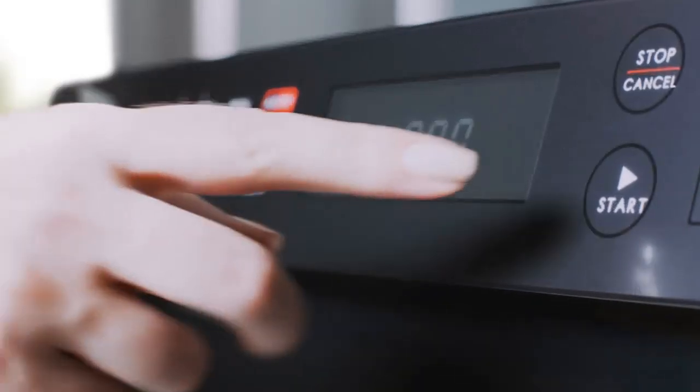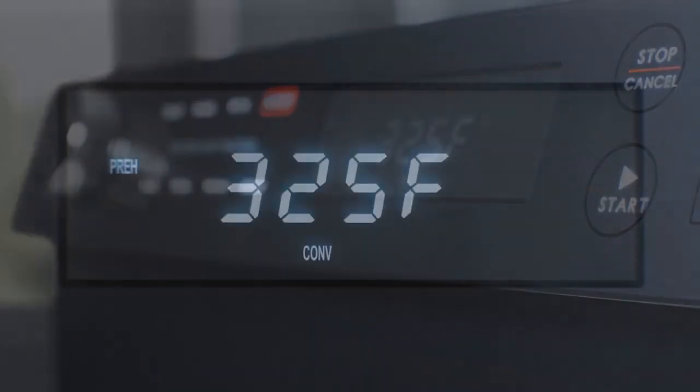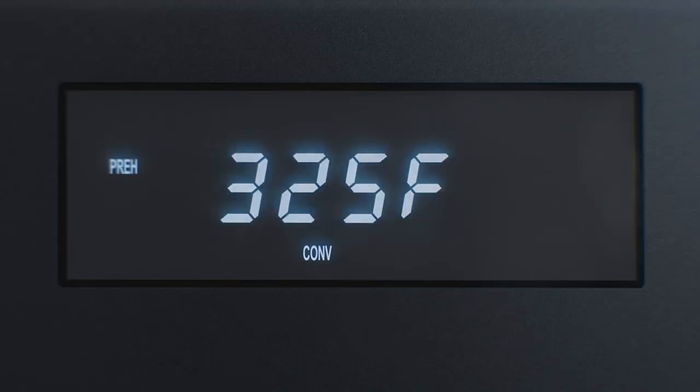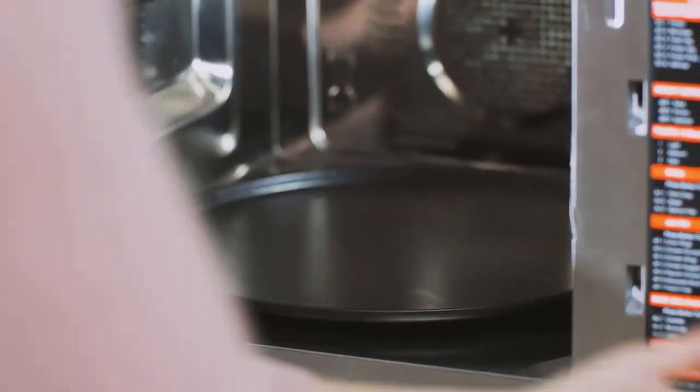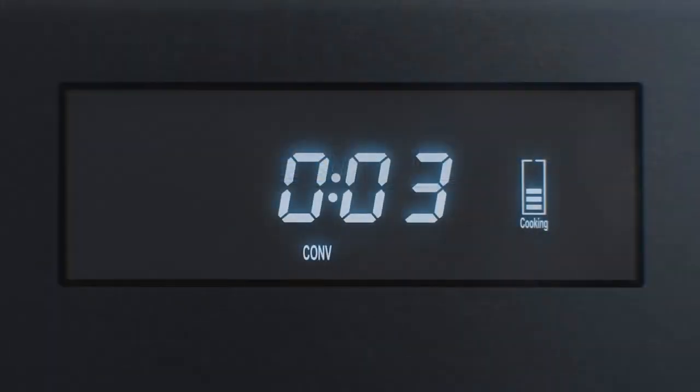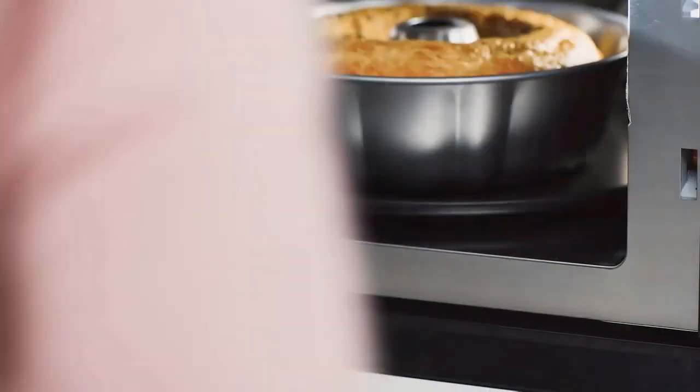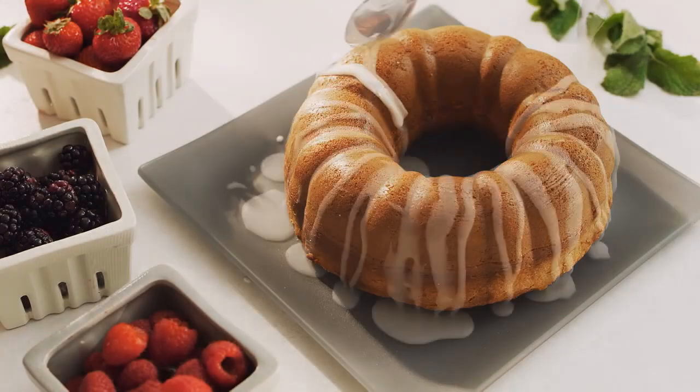The toaster oven function can be heated to 425 degrees, and the appliance has a dial for the timer and a touchpad for everything else. There's plenty of preset buttons to choose from, including a bagel setting, pizza cooking, a broil button, and more. The turntable can be turned on and off too, which is a cool feature.